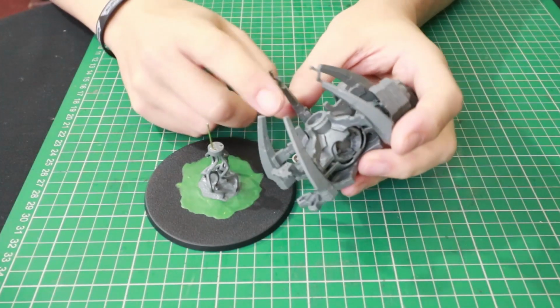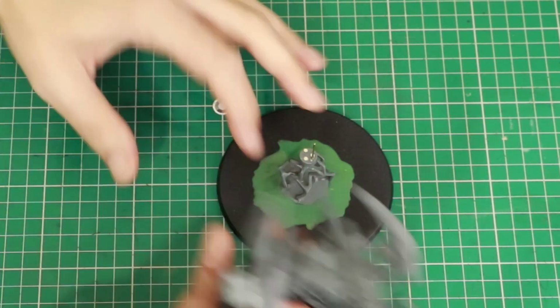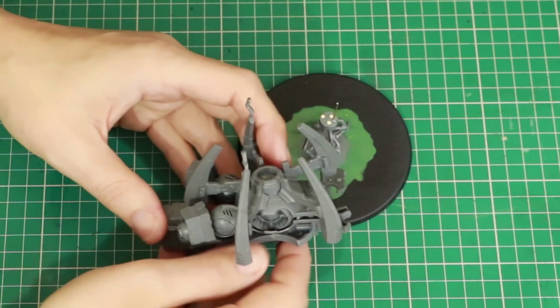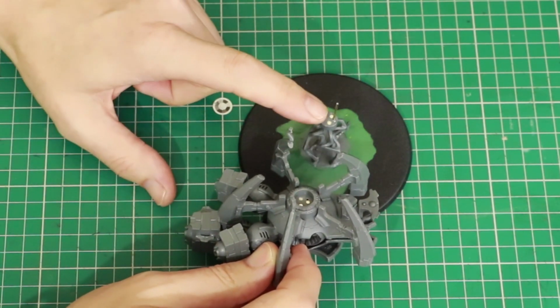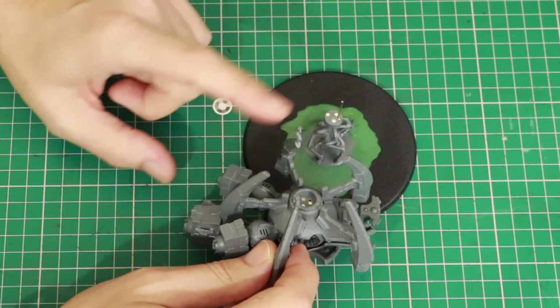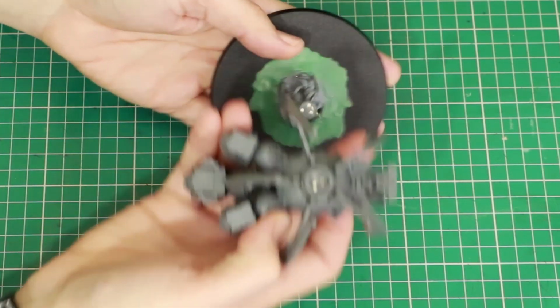Then I thought, how about I make a little hole next to the front of the magnet so that I know which is the front magnet when I put it onto the base. And then that idea developed into, well, if I'm going to make a hole next to the magnet, why not put a pin in there? Then I've got a guiding hole to get it into place. So that's what I've done, and it's working perfectly.